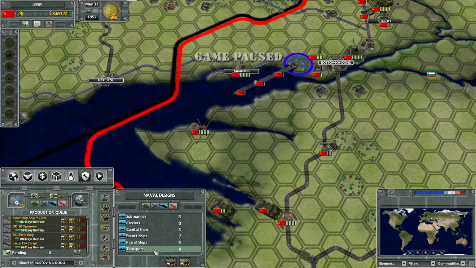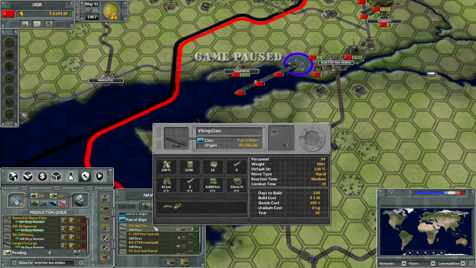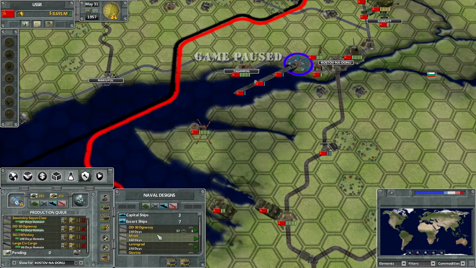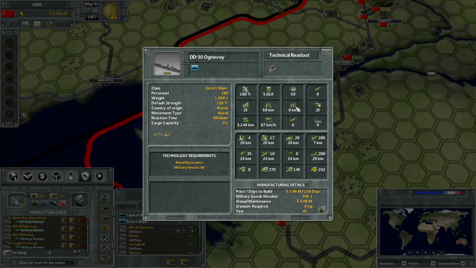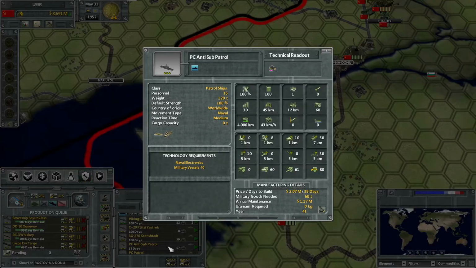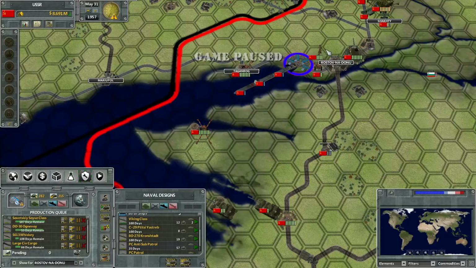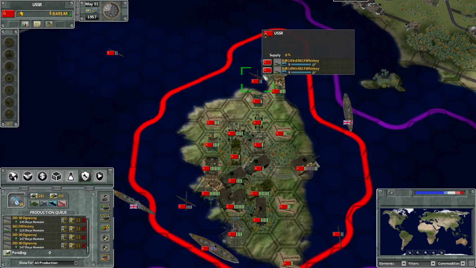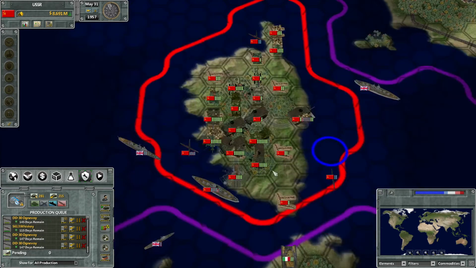Oh, actually, what we could do is start getting the Viking-class patrol ships. They should be pretty good at shooting at the enemy submarines. The range isn't massive, so they can only shoot to the neighboring hex. How far can they see the submarines at least? Oh, they can't spot the enemy submarines. Okay, they can do damage on them, but they can't spot them. So I guess we'll just have to trust on these. Can the mines do spotting? No. Okay, these can spot the enemy submarines from 12 kilometers away. At least the submarines can spot the enemy vessels from further away, I suppose. So I guess there's that.